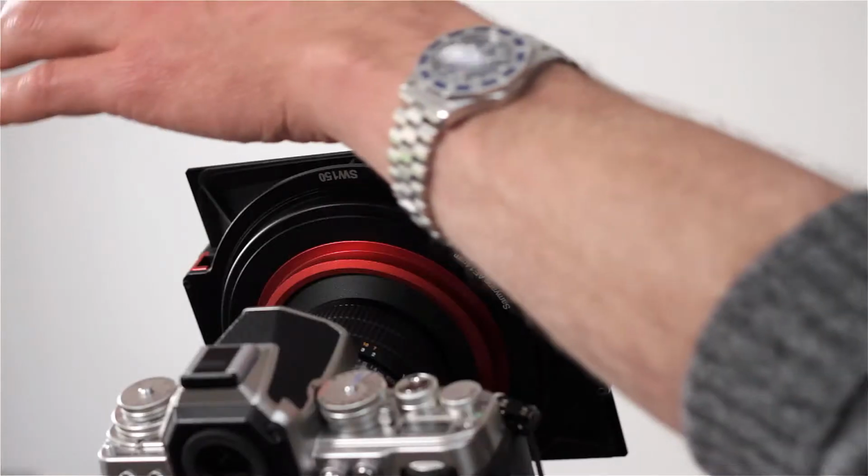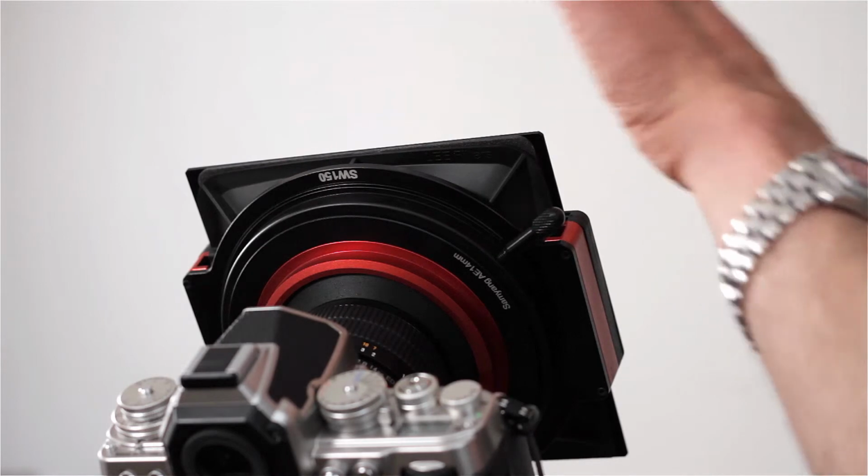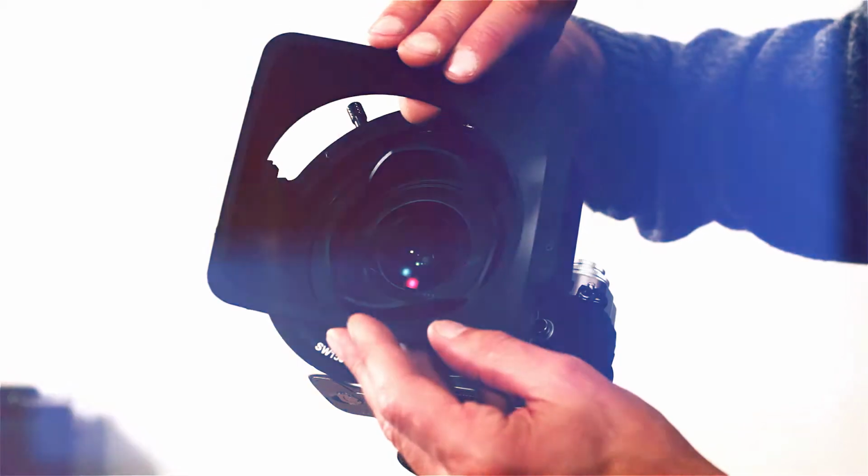Having said all of that, once you're ready to shoot, you should still, if there's any direct sunlight particularly, still aim to shield the filter rig from direct sunlight.